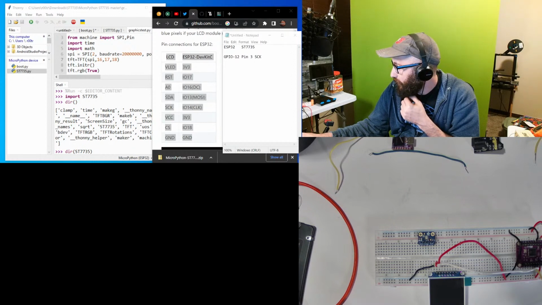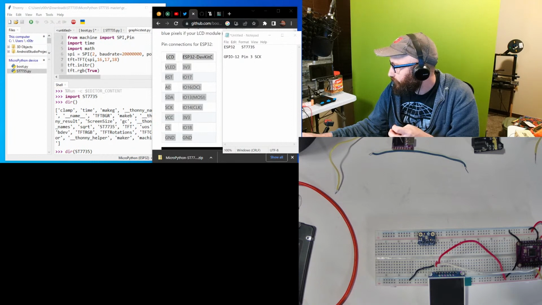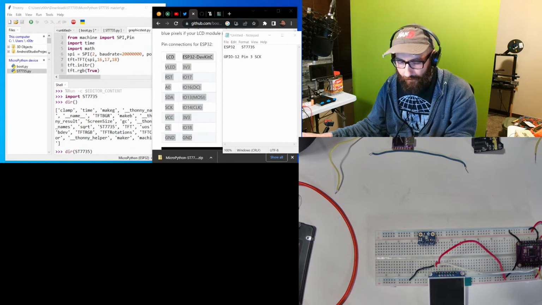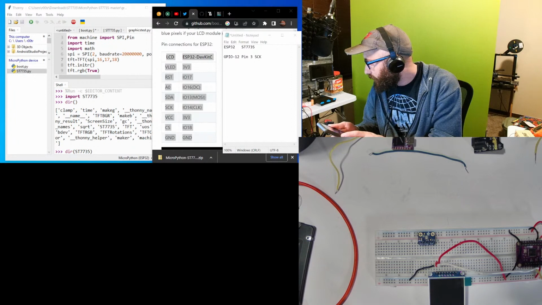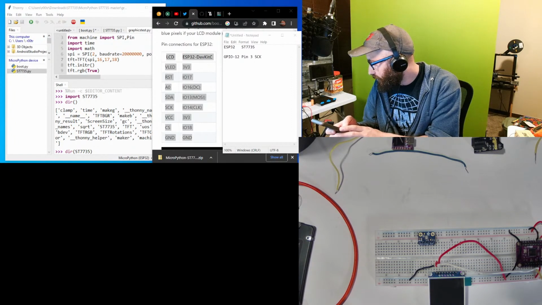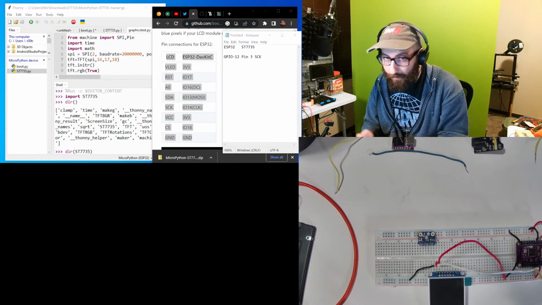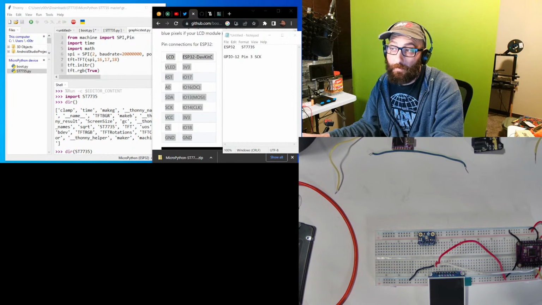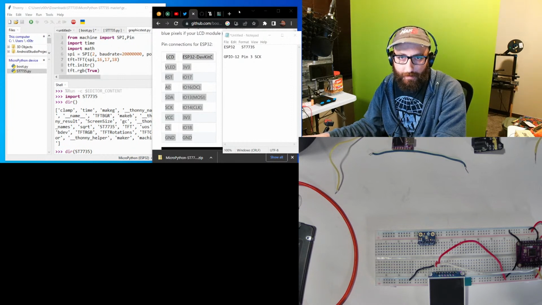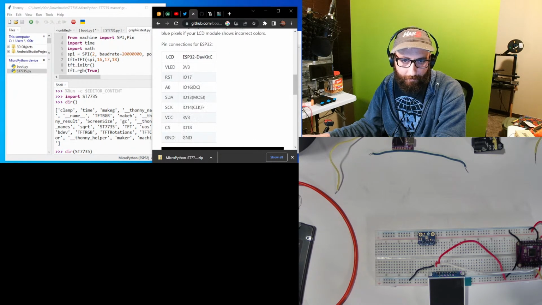So on the ESP32, it just really doesn't matter, I don't think. But the CS, chip select. No, it's not helpful. Sometimes it just doesn't make sense.